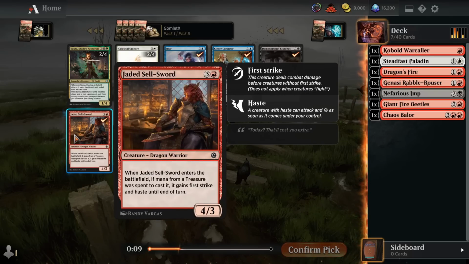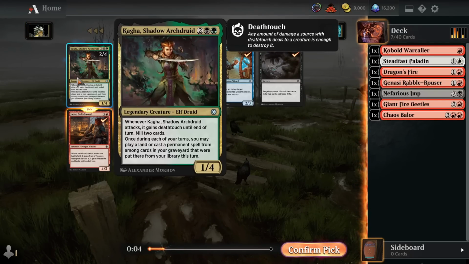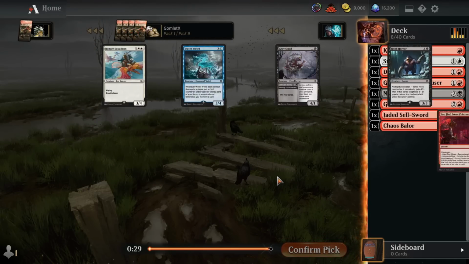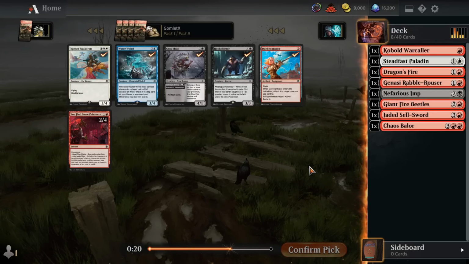Or Jaded Sellsword, which is an incredibly filler creature. I guess I'm going to take Sellsword because it's pretty unlikely that we play any of these off-color cards. I was considering maybe rare drafting that uncommon, but it's possible that I don't get the quality of cards I'm looking for and have to play some more filler creatures like the Sellsword in our deck.